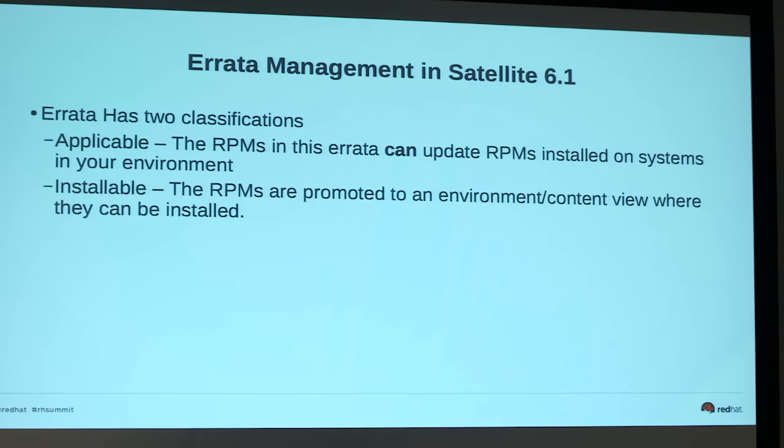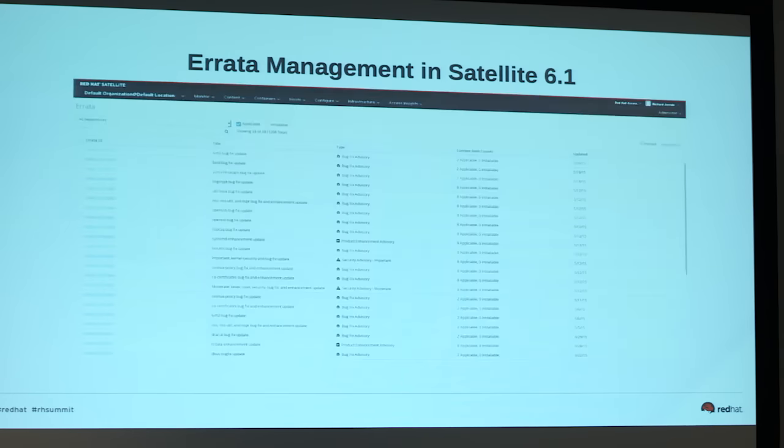So you can do the first wave of fixing Shellshock, and if somebody powers up a VM 2 months later, all of this just happens automatically. To take a look at this inside the Satellite UI, you'll see the Errata on the left-hand side by their normal Red Hat Errata number, their names, what types they are, and most importantly, the count of how many Errata are applicable versus how many are installable.